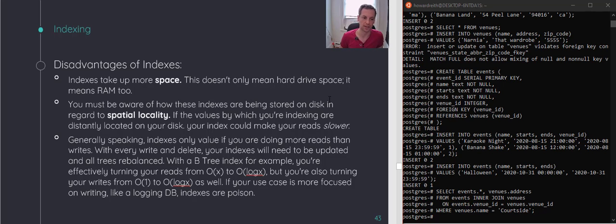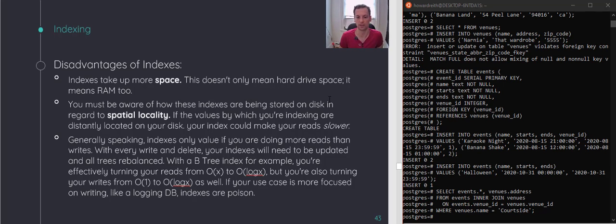And lastly, generally speaking, when you're doing indexes, you need to be aware of your use case. Are you likely to be doing more reads than writes? Now, you're going to be getting an exponential improvement in your read speed, right? You are going from O(n) to O(log n) in your read functionality. That is a massive improvement. But you also need to be aware that when it comes to writes and deletes, you're going from constant time to O(log n) as well. So that's not so great.